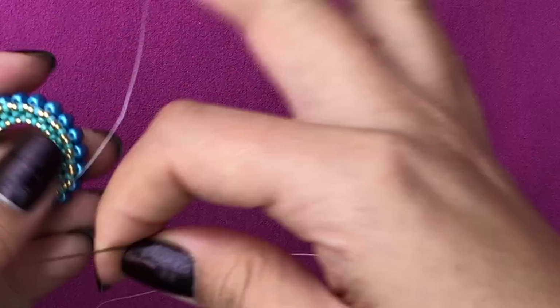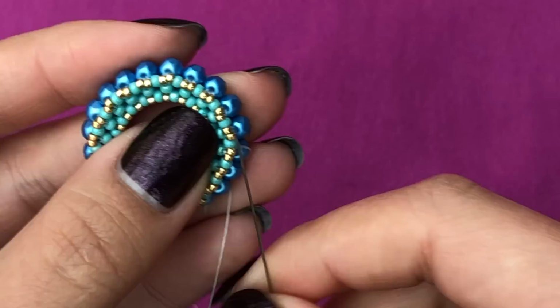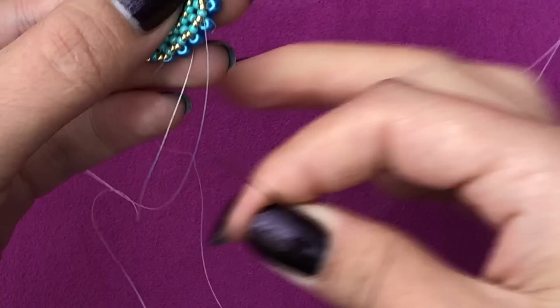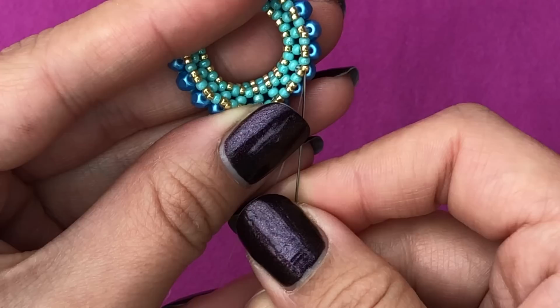I'm gonna pick up another thread. Thread my needle. I left off here, right? I'm just gonna hold that tail down, pick up the next bead. Just gonna leave a small tail here, hold on to it, or you can put a stop bead, but I'm just gonna hold on to it and just continue on my way. So I'm gonna embellish it twice as well. Go through all the 11s and 15-0s, don't skip any on the way.